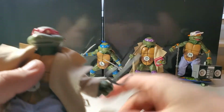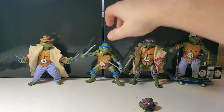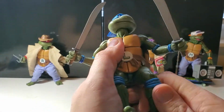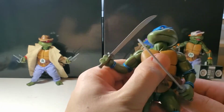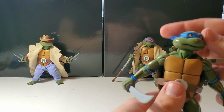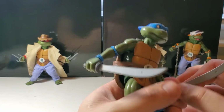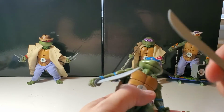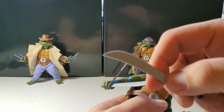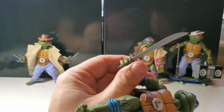Anyhow, that's the only thing, in my opinion, that would have made these figures perfect, knock it out of the park. But anyhow, let's go over weapons and articulation. I've got to say, this is the best articulation I've seen on Turtles figures, except maybe SH Figuarts, which is a little bit over articulated. Another note of caution is Leo's swords and Raphael's sai are a very hard plastic. So if you're posing this Leonardo and he falls over onto the sword on a hard surface, that's going to snap. So you want to be very careful with these.